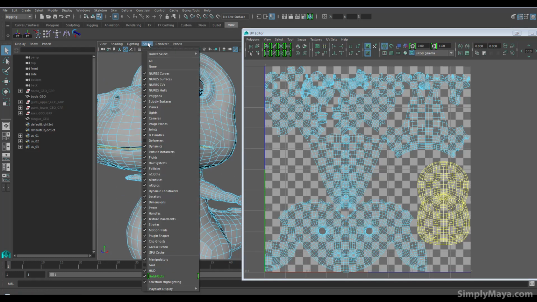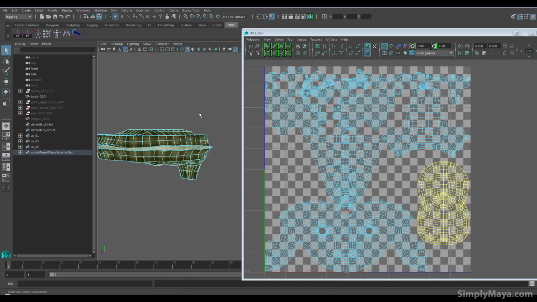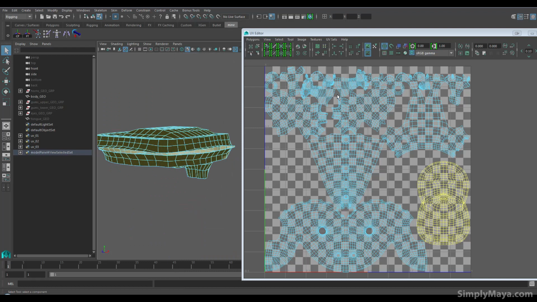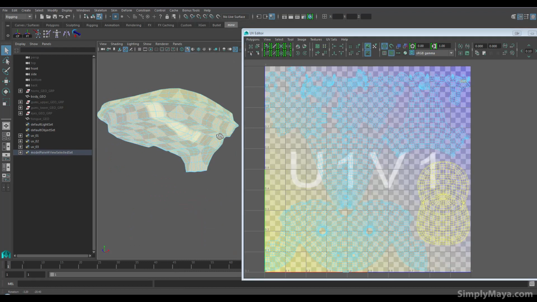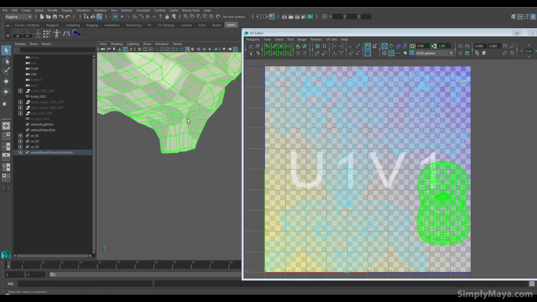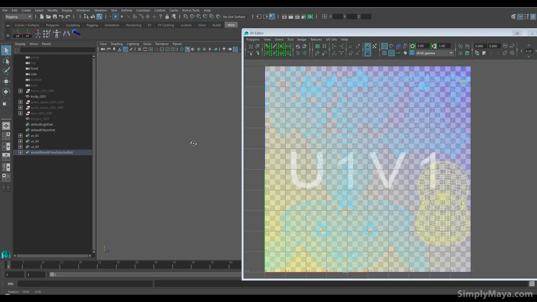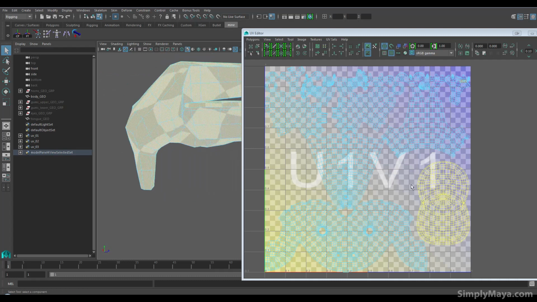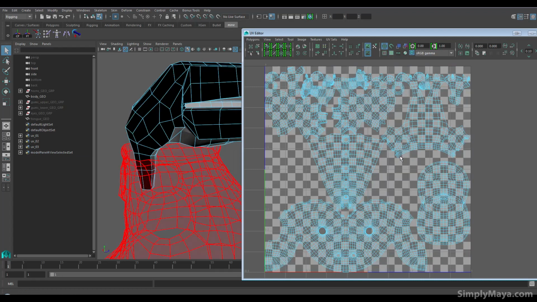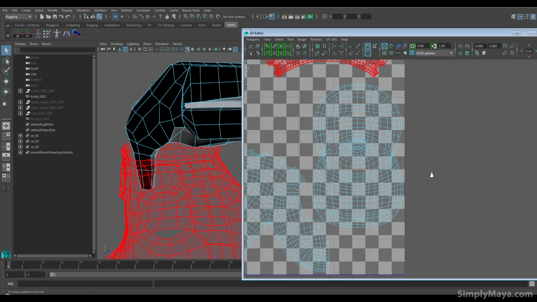Now if you want to get a look at just that, we can isolate it, so view, show, isolate selected, view selected, and you'll just see the inside of the mouth. From there I can put the checker pattern on that, and I can see here that it's quite badly distorted. Now on the inside of the mouth we might leave it, because no one's ever going to get down that far really, but we'll just fix it anyway. Just give me an opportunity to demonstrate some of the new UV cutting tools.